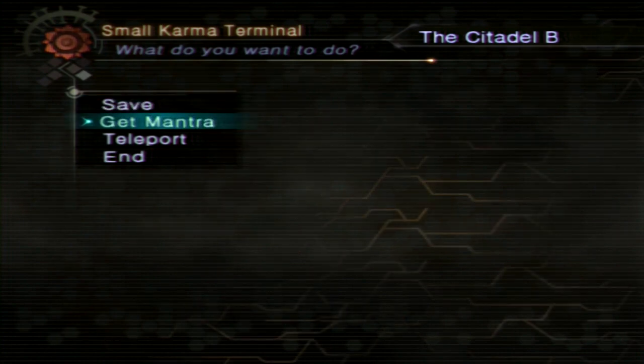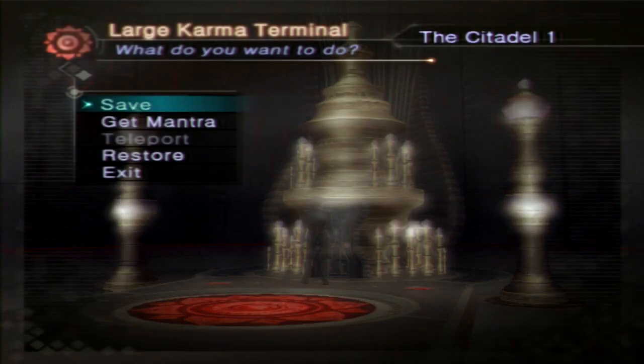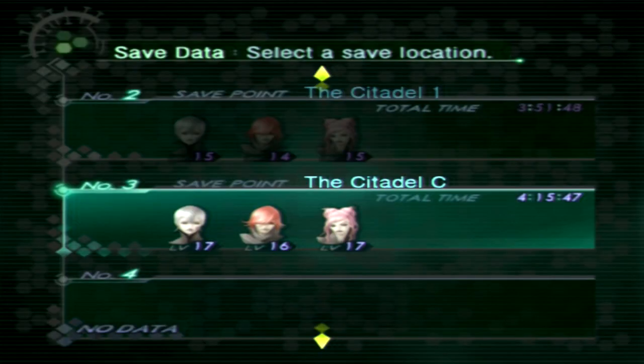I'm gonna... yeah, let's just teleport right away. There's no reason to save it here or anything. We're gonna go to a bigger and better terminal where I want to be anyway, so we might as well save it over here, you know what I'm saying? First we're gonna restore, a little cheap restore, because it doesn't cost that much. Then we're gonna save it, and then we're gonna go and do a thing.